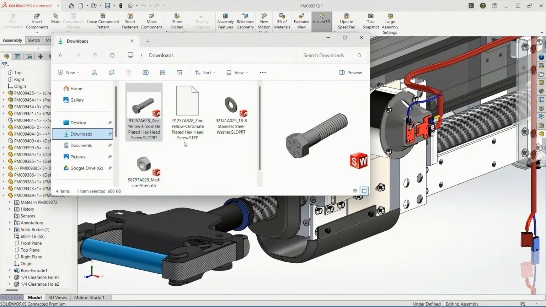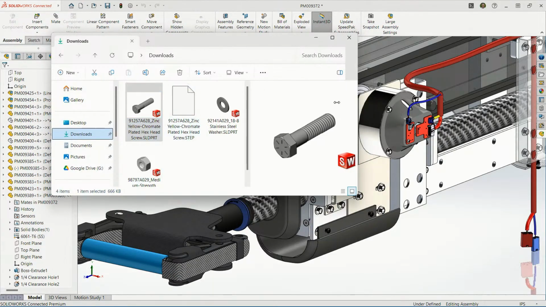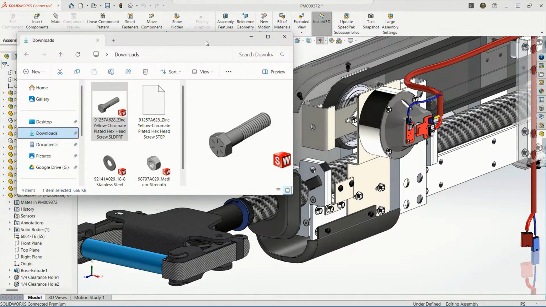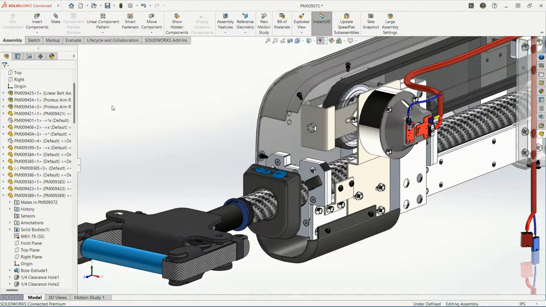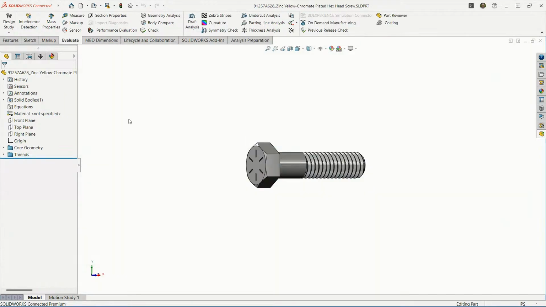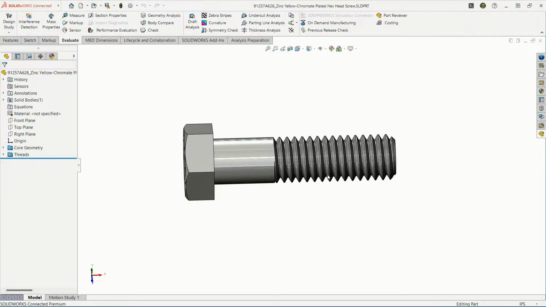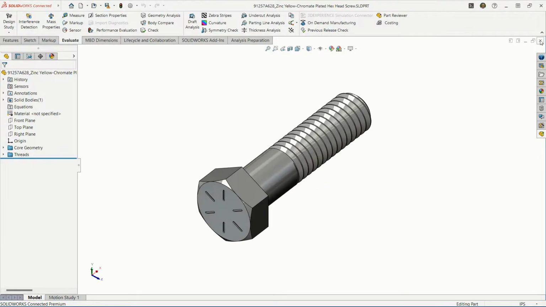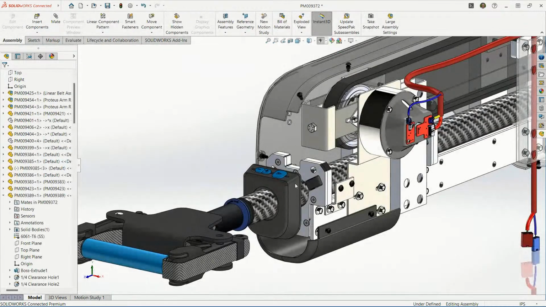So in my downloads, I just grabbed some stuff, let's say from McMaster-Carr. Okay, so I have this guy here. Maybe I want to drag and drop this guy in. Notice that now I can just simply snap that in there. This is not some kind of part that has any sort of mate references or anything like that. It's just a bolt that I got from McMaster. As you can tell, it's got the threads and everything still on it. So easily throw that in there.